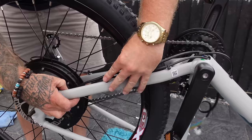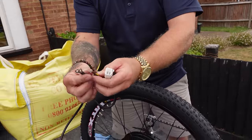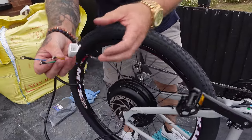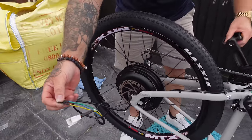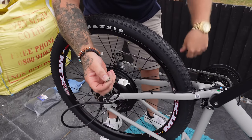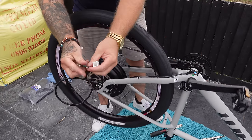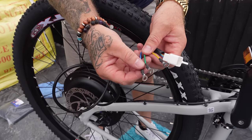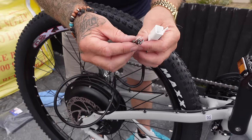As I was saying before - if these cables touch it creates regen braking. If I spin the wheel it spins fine, but if I touch these together, look - it stops. And if I separate them it spins freely again. Touching them stops it. So that is effectively causing regen braking if you touch these phase wires together. Don't email the person you bought the kit from saying there's something wrong with it not spinning - just make sure these wires are not touching.